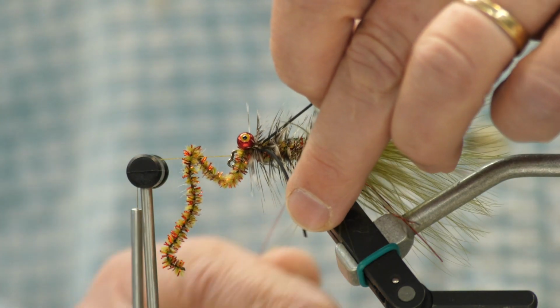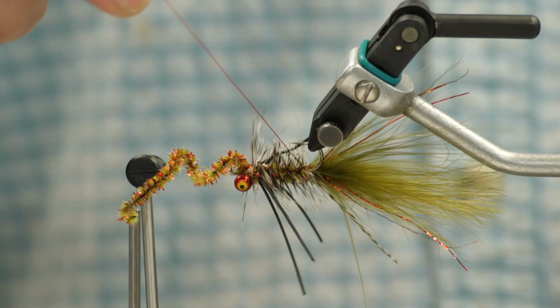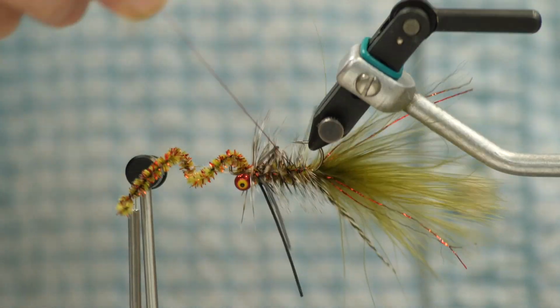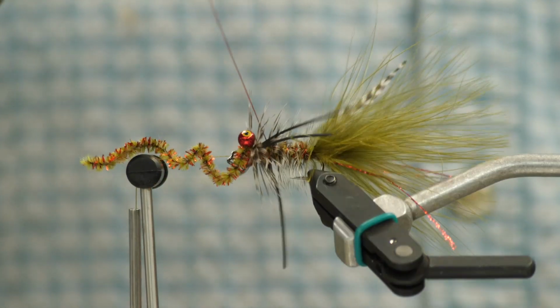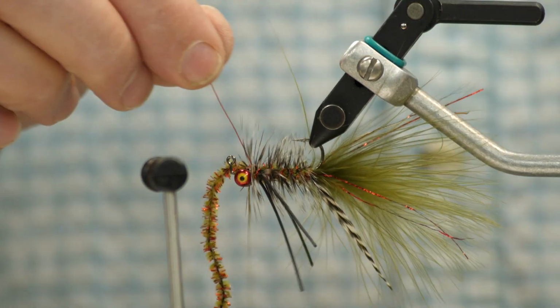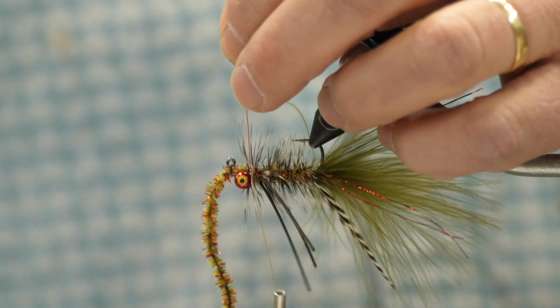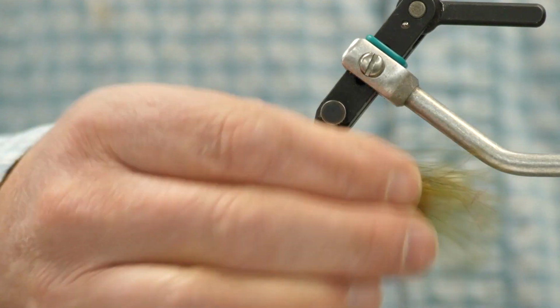And when we get all the way to the end here, we're going to grab our wire. Capture that stem and just rotate it on through. Got to work around those legs a little bit. And right up to the eyes. Couple turns over that wire, and you can helicopter it off. I'm just going to go ahead and use my scissors, which is not awesome, but works, cuts it right clean.